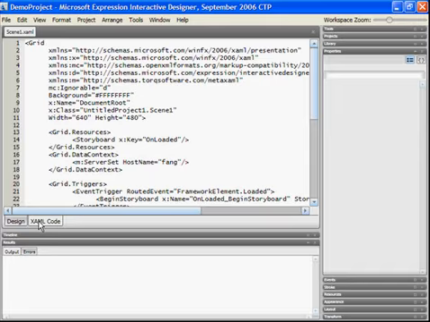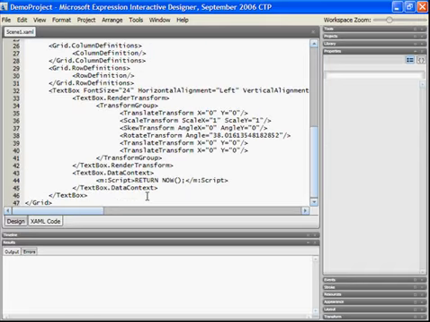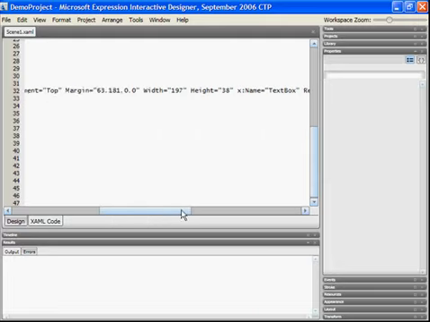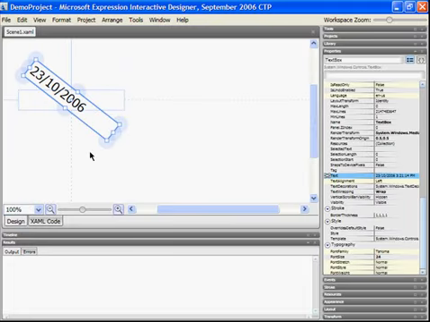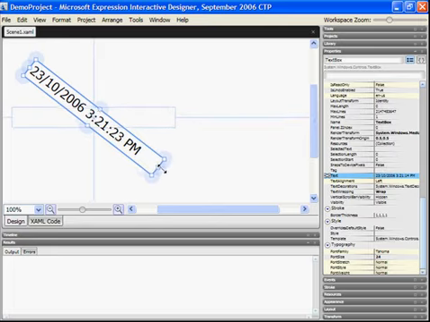So now, if we flip to the XML, and I'll just browse past it. Oh, there we are. We can see that the data binding has resulted in a modification of the text property in the XAML. And flip to the design mode, you can see that the metascript actually has been executed. If we expand it a bit, you can get the time. We can get the time portion.